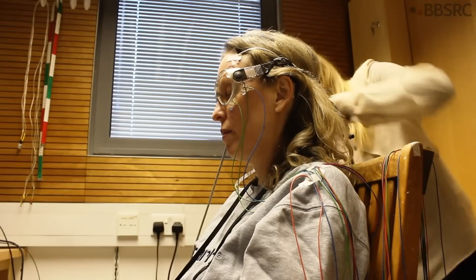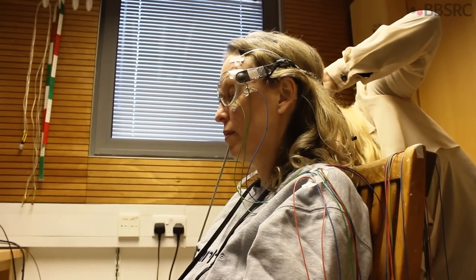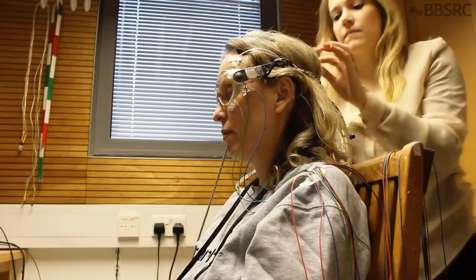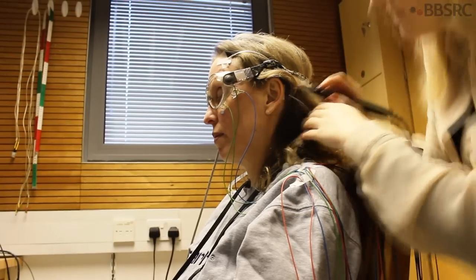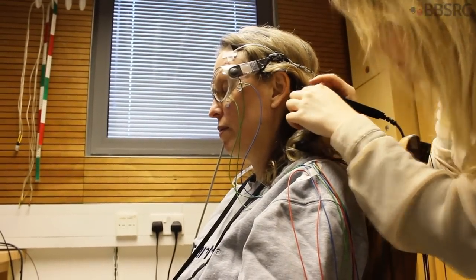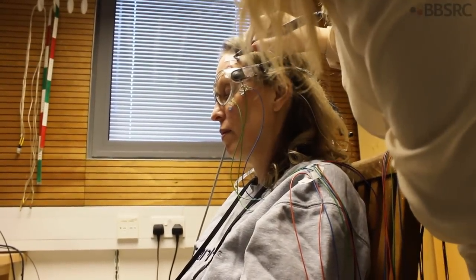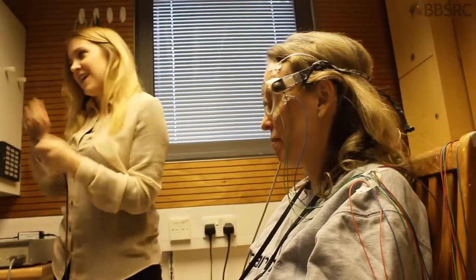The next thing I'm going to do is digitize your head shape using this electronic pen on various points of your head. You'll see your head shape appear on this screen, which tells the MEG system your head shape. When we get your MRI scan, we can overlay the two sets of images to see where all the activity is coming from and superimpose it on your MRI scan.